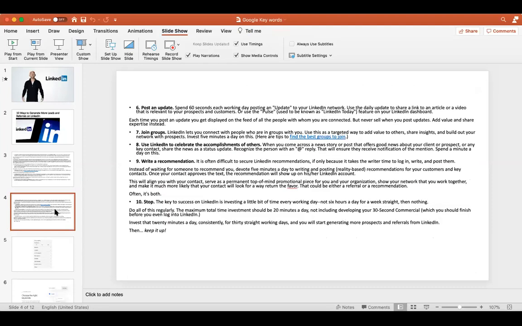Then the next step is obviously to keep posting updates on your profile. So if Pascal sends me the request and I've chosen to connect with him, I obviously want to know what he's about, what his business is about. And that's when you go to posting the content onto your profile. So I'm just going to show you an example of how to do that, so everyone can see.